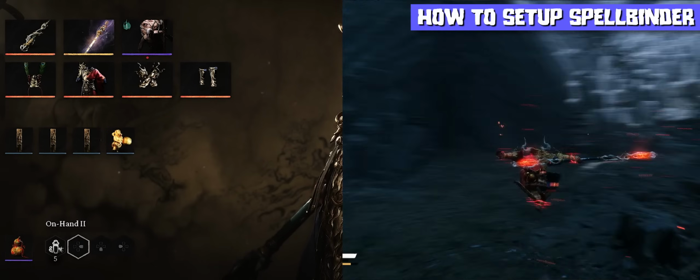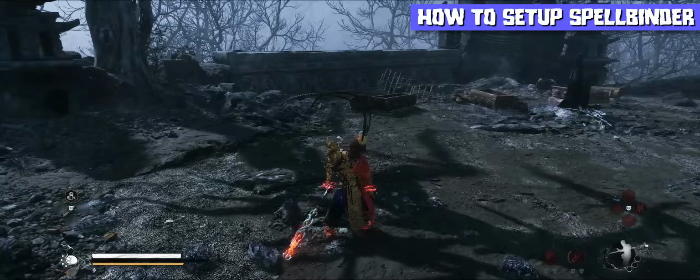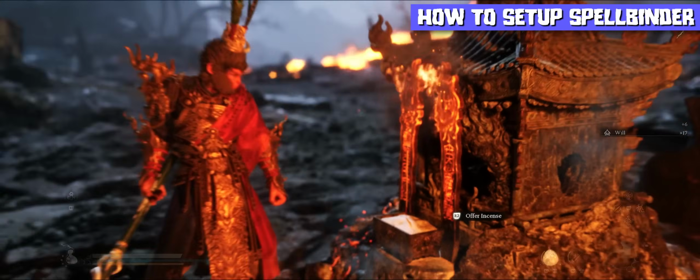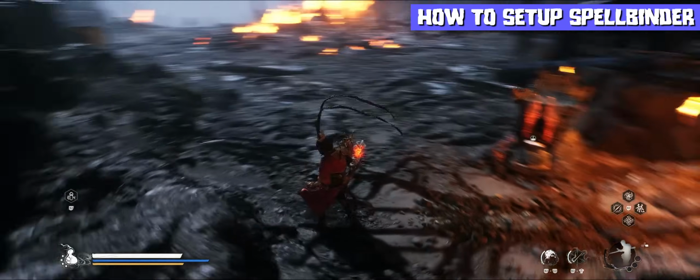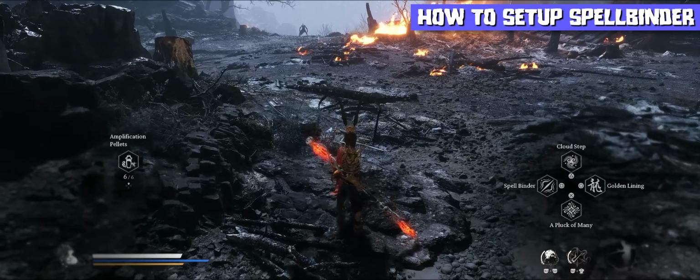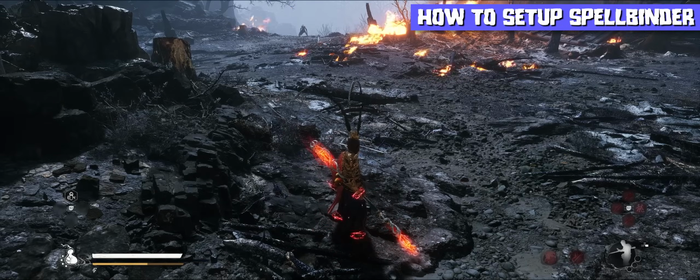Okay? Now, after this, I back out of the menu and I quickly go over to the nearest shrine. And I go ahead and hit rest. That way the maximum mana gets completely filled up. And then what I do is I step away a little bit, because R2 is the same button to use the incense and to use the Spellbinder. So I step away just a few steps over to the left or wherever. And then I pop Spellbinder. Now, once you do that, it's going to take away all of your mana.